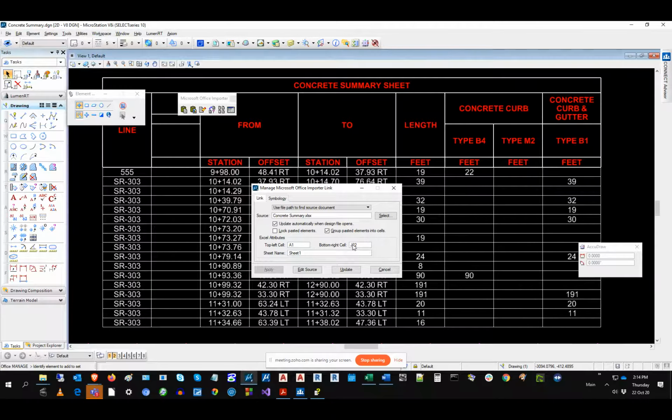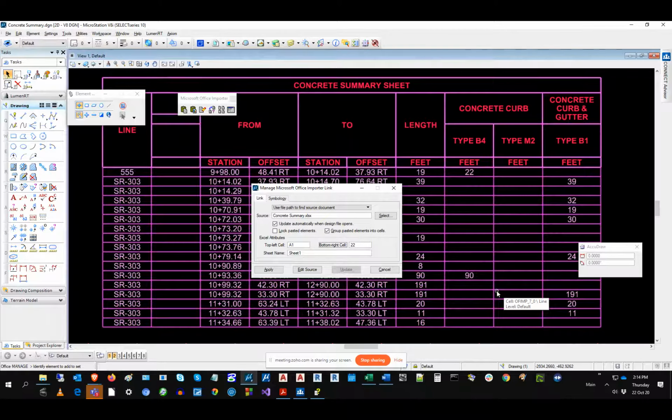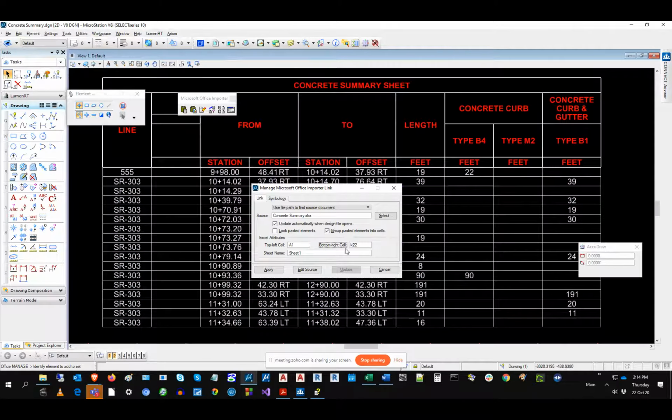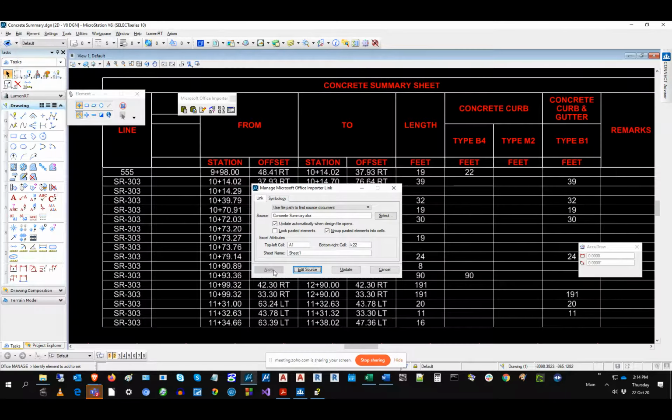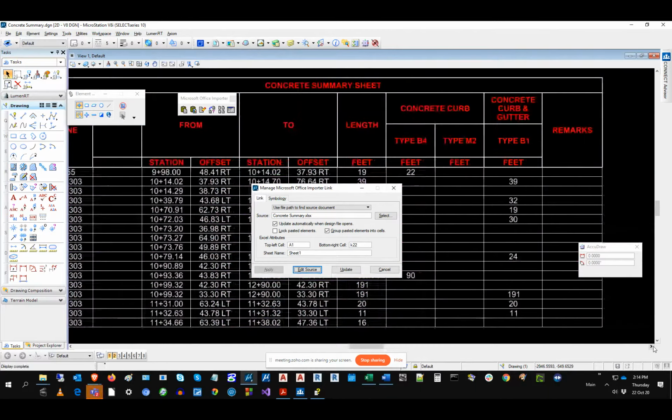So with these fields, I could adjust the scope of the paste on the fly, in this case adjusting the bottom right cell so that it'll pick up the data that was part of the paste initially. And notice I've got my remarks column back now.